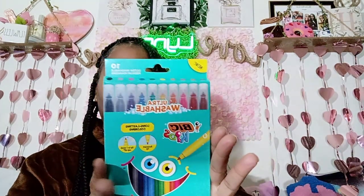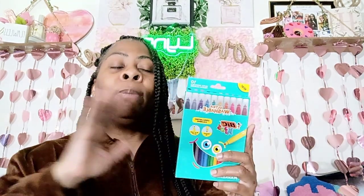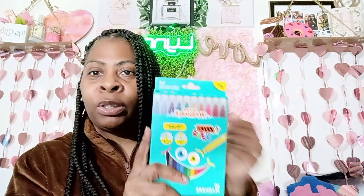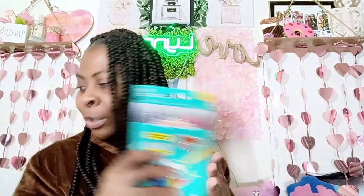My next item: the ultra washable markers — it says long lasting. Me and my daughter had a day where we sat down and colored, and I wanted to give these a try. We both love them. The only thing is it is a very fine tip, and what we were coloring — the Elvis coloring book from Dollar Tree — had so much surface to cover. I felt like I might need a bigger tip. They do work and they're nice, so I'm going to give them a thumbs up. I also want to find the unbreakable crayons by the same company.